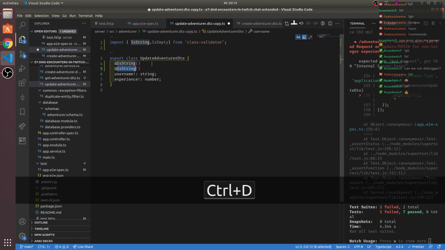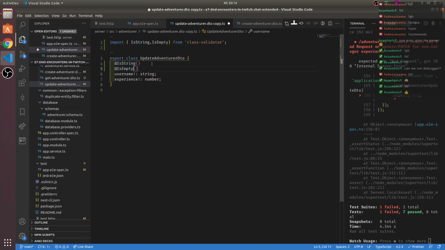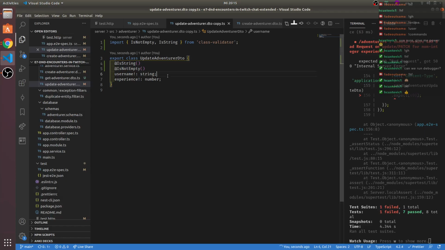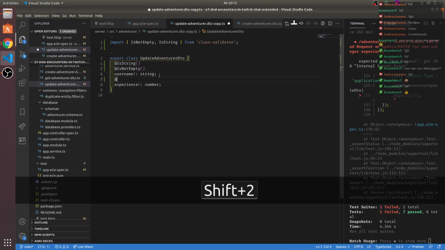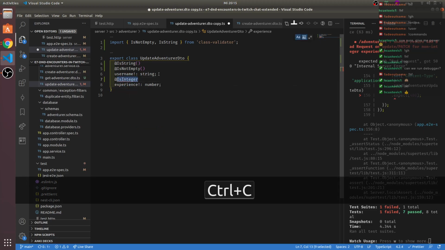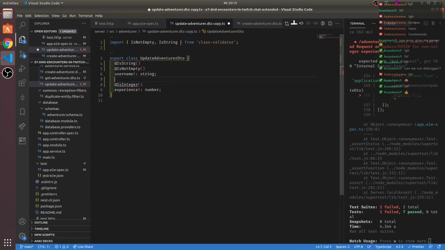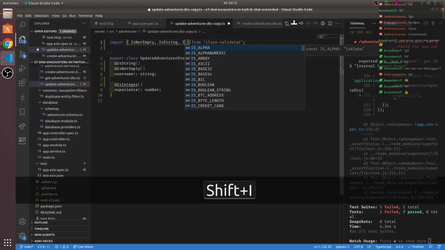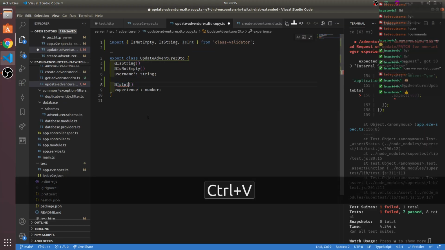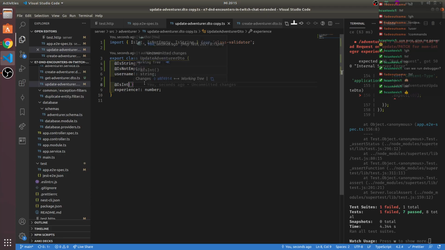So it is a string and it is, wait, it's not empty. Is not empty. This one we want. As well as it is integer. And we go. This integer does not exist. Is integer? Is int. Just int, okay. Why would you use complete words? And I think that's about it.